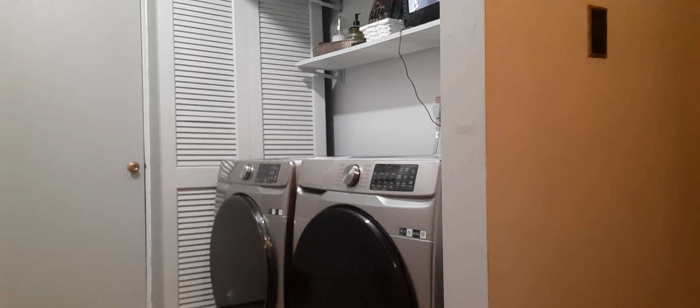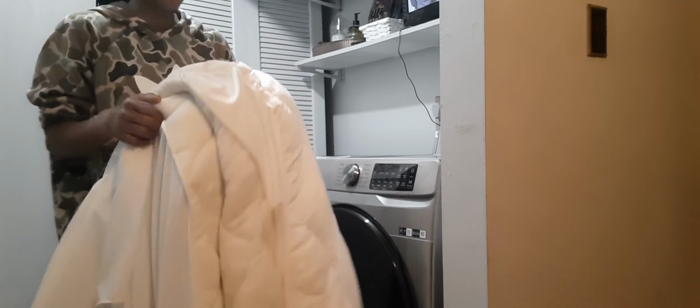And I'm going to come back up and sprinkle some baking soda on it. And by the time the clothes finish, this will be dry. Now let's go wash some clothes. Let's see how this baby washes.